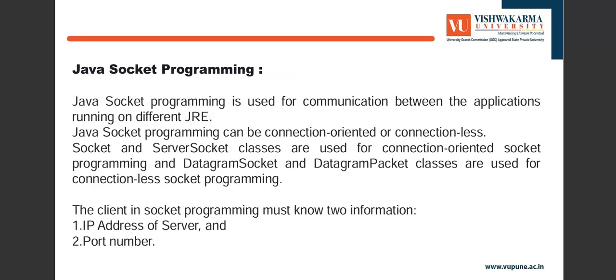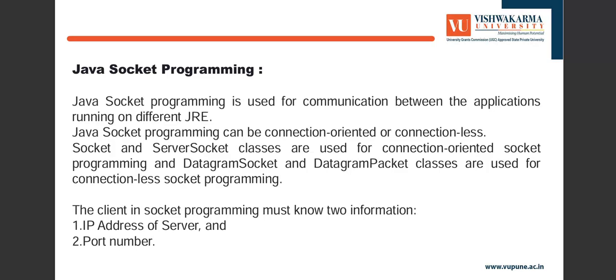Now we will see what exactly Java socket programming is. Basically, Java socket programming is used for communication between applications running on different JREs. It can be connection oriented or connectionless. Socket and ServerSocket classes are used for connection oriented socket programming, and DatagramSocket and DatagramPacket classes are used for connectionless socket programming.